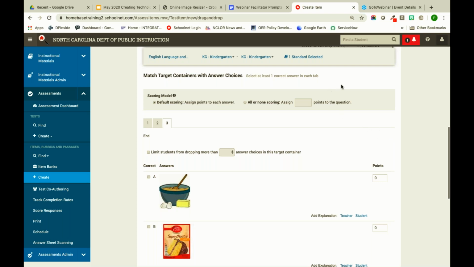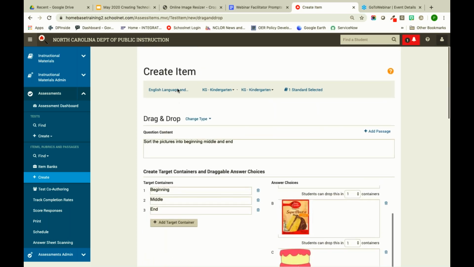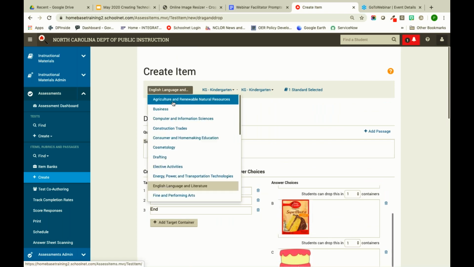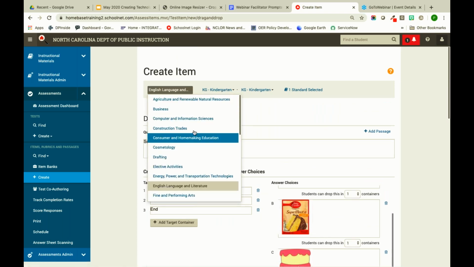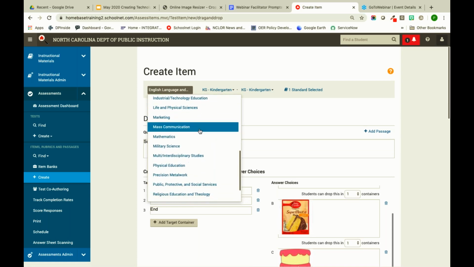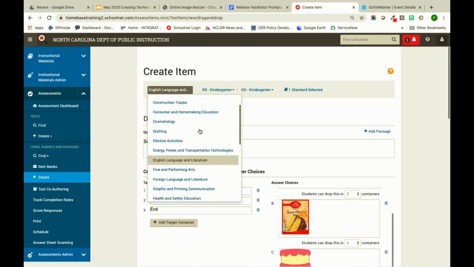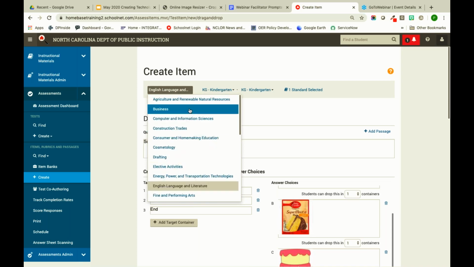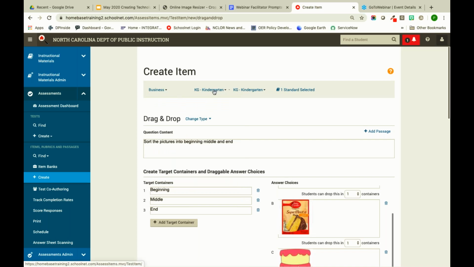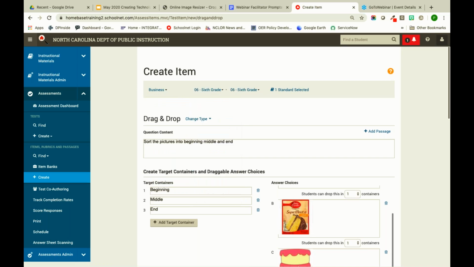Keyboarding and word processing is a course that's under CTE, so I've got an example there for standards. If I go under CTE, there are a few different places it could be. Most of the time, I think they're mostly under business for middle school.